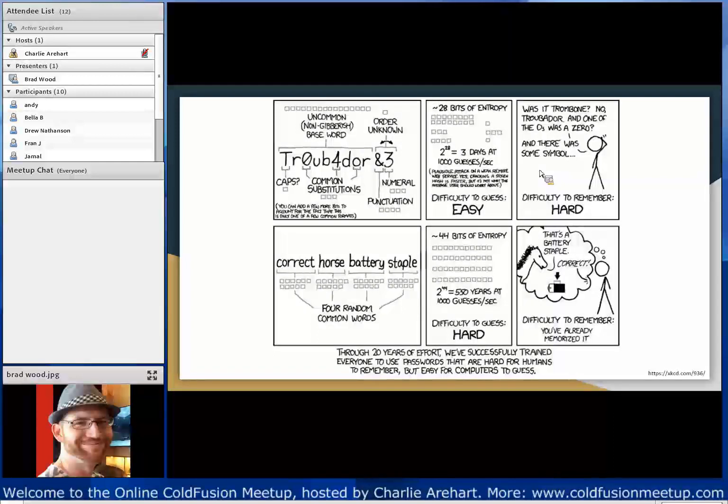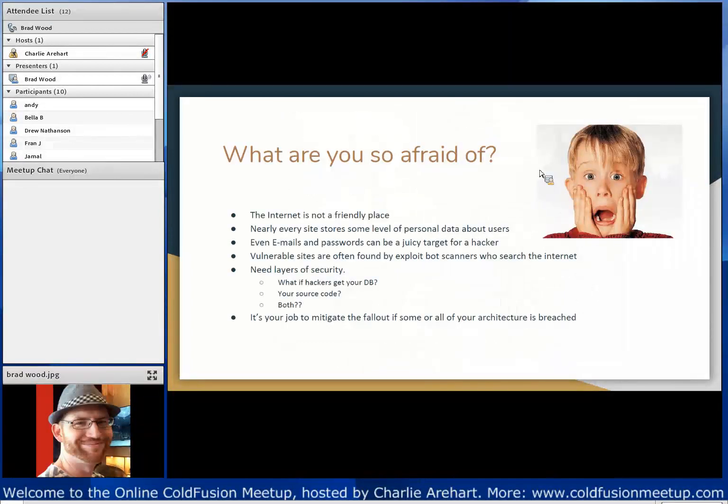So this cartoon really hits the point of what we put people through to create what we feel are secure passwords. And the reality is oftentimes the passwords really aren't necessarily secure at all. They're just really hard for us to remember. And I think that happens a lot when the developer team doesn't actually have a say in the password requirements. They kind of come down from some marketing or business team that just does what sounds good.